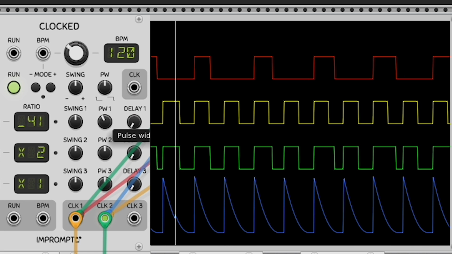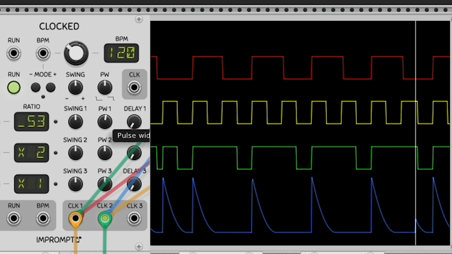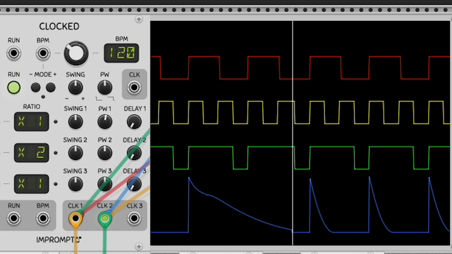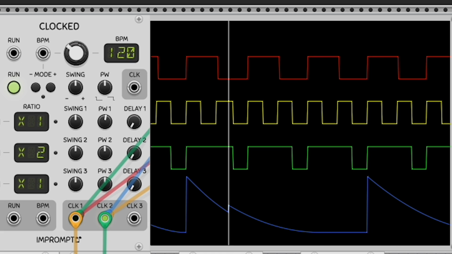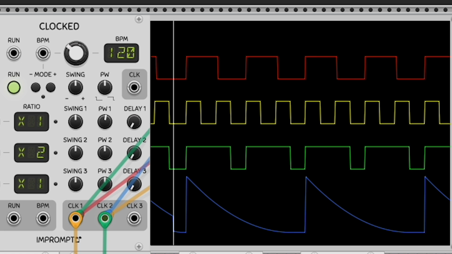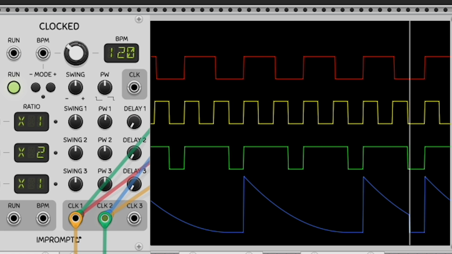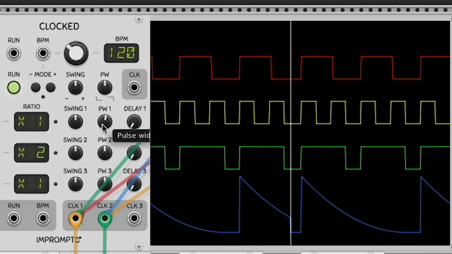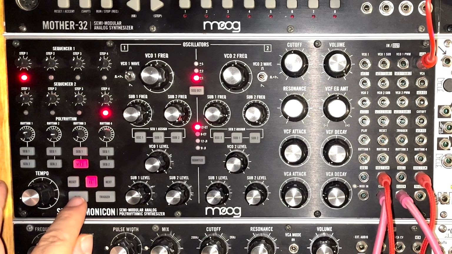Now instead of the expected eighth notes, we're getting quarters. Again, variations in gate length could be a really cool way to get different rhythms in a patch, especially if you modulated the pulse width of your clock with an LFO, for instance. You could get all kinds of interesting rhythms, but it won't work for our Subharmonicon recreation. Okay, let's see how the Subharmonicon overcomes this issue.